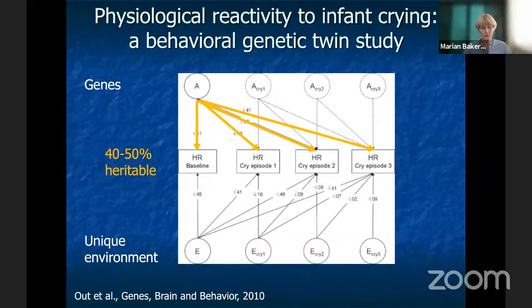By the way, non-parents showed more cardiac reactivity than parents, and males displayed a larger increase in heart rate in response to repeated cry sounds than females. So the story that is sometimes told that men or fathers do not respond to their infants crying because they are not aroused or they don't hear it, it's not true. Be assured, they do hear it, and they do react to that, at least in their heart rate.